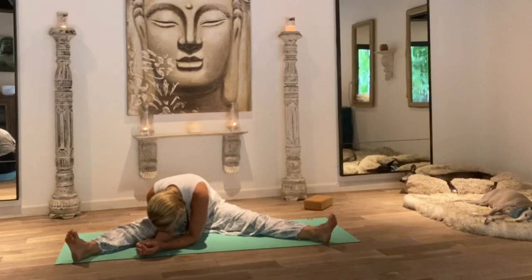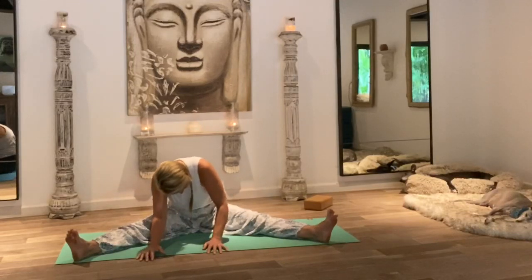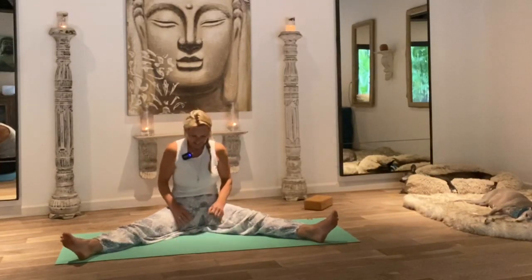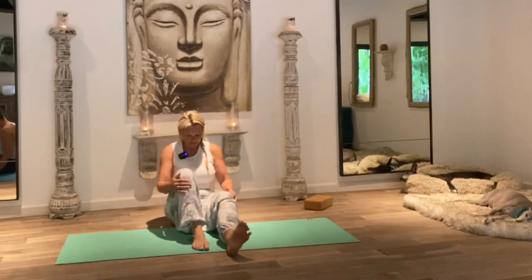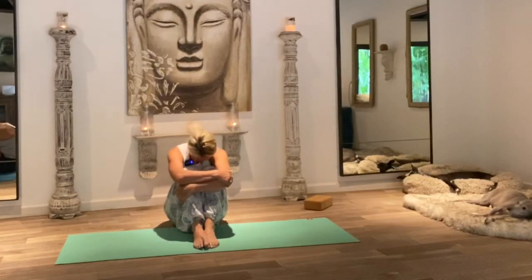Slowly, slowly, turn the palms over and rise up. Oh, I don't think I have any legs left. Take a deep inhale. You can draw the knees in towards the body. Just give yourself a hug. Just place the arms. You can lower the forehead down to your knees.